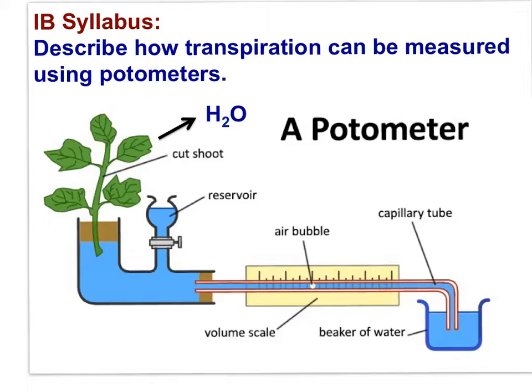Transpiration rates can be measured using a potometer. Attaching a stem with leaves to rubber tubing that is connected to a calibrated pipette allows us to measure the change in the water volume along the pipette. The change in the position of the air bubble is equal to the volume of water transpired. One could easily run an experiment examining the impact of temperature, humidity, wind, or light on the rate of transpiration.